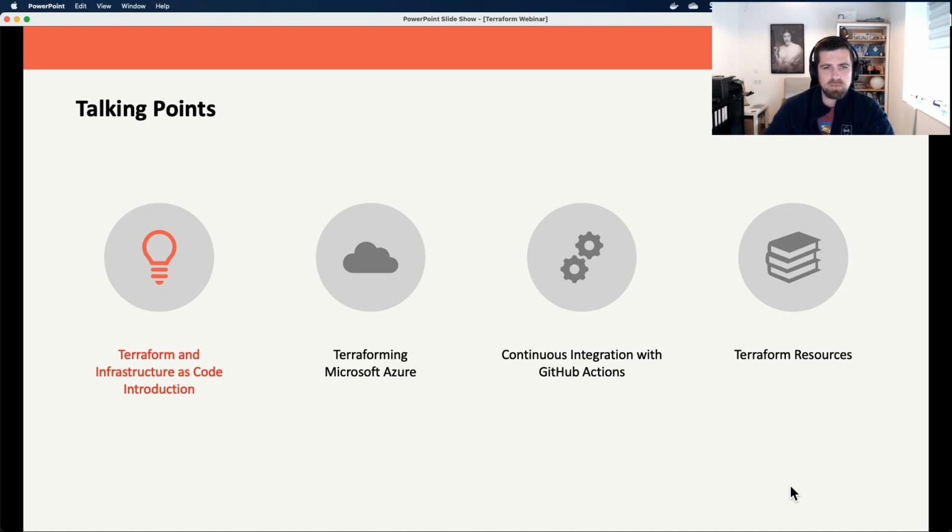That's where we dive into all the nitty-gritty parts of Terraform and see how it works in real-world scenarios. Right after that, we will have a quick look at how to integrate Terraform into continuous integration workflows such as GitHub Actions in this example. And last but not least, I have compiled some useful resources that you can use to dive deeper into Terraform right after the webinar.